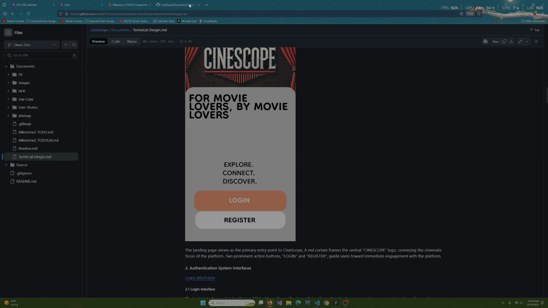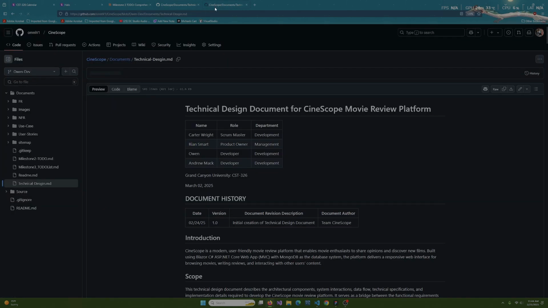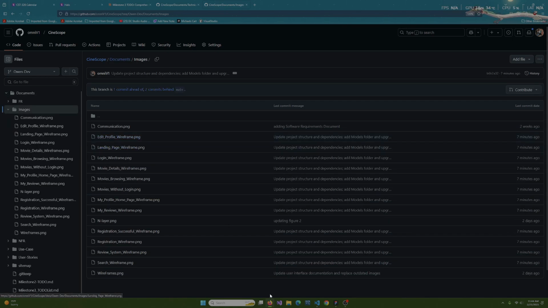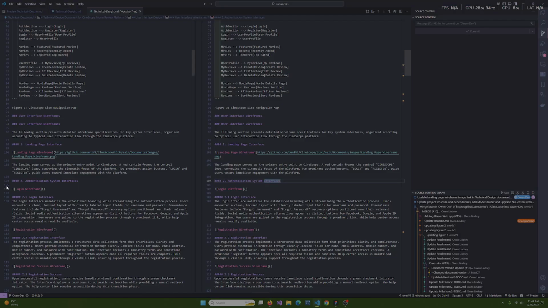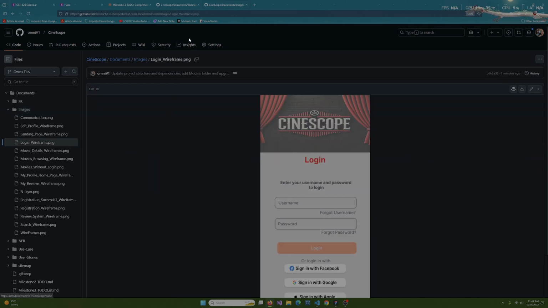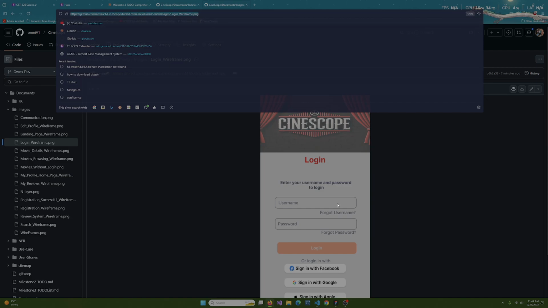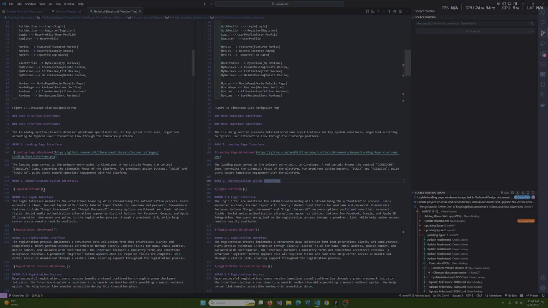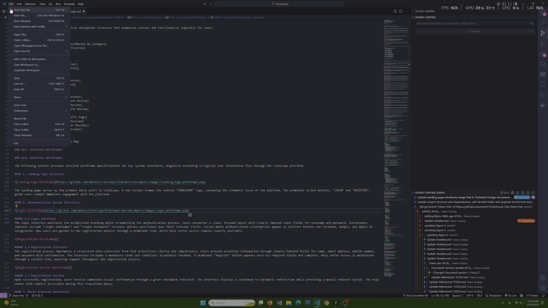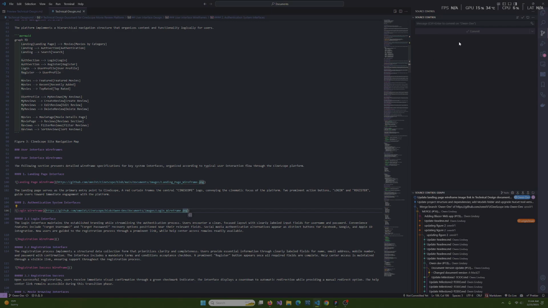So again, all we did, let me duplicate this tab. All we did was we went to our images. What's the next wireframe? In our IDE, we have this login wireframe, so we need to pull the login wireframe from here, grab that URL, come straight in here and paste it into the parentheses here. Oh, I'm in the read-only document. There we go. There we are. And our change will appear here.